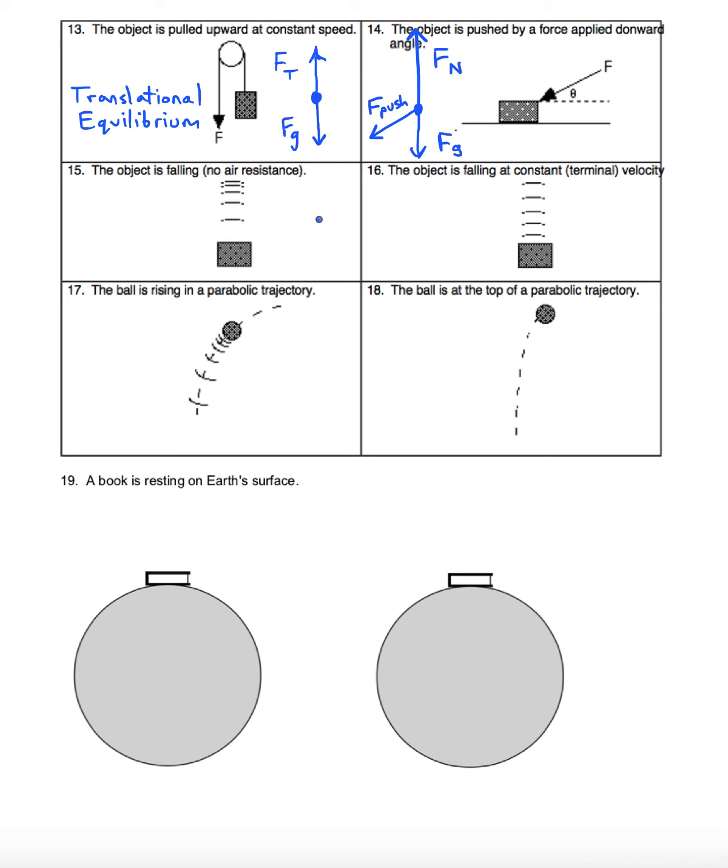All right, an object falling with no air resistance. When we're in free fall, we remove the normal force that used to be there. See, when it was resting on the surface, it was in contact, and that contact could supply a normal force. Here, there's no contact, so we only have the gravitational force. And this would not be in translational equilibrium. It's an unbalanced force, and that's why our object accelerates toward the ground.